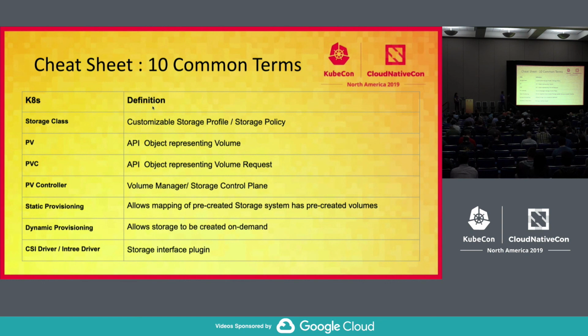Static provisioning and dynamic provisioning, depending on your policies for the environment that you're using for VMs and containers, you can leverage that. Static provisioning allows you to limit provisioning to pre-carved out volumes. Dynamic provisioning allows you to create dynamic volumes on demand given a storage pool. And you'll hear multiple terms around CSI drivers and in-tree drivers. The biggest difference is that in-tree drivers were previously the way storage partners integrated into containers. CSI is the new way, and a lot of drivers are moving. In-tree drivers were part of the Kubernetes stack, while CSI drivers are external interfaces which storage partners write to. If that term comes up, it essentially is a storage interface that storage partners and vendors use to integrate into the container stack itself.